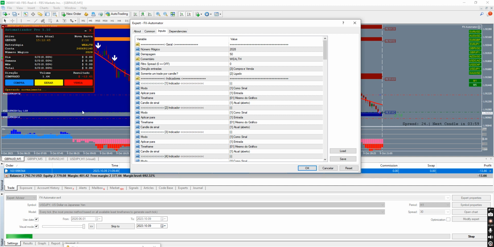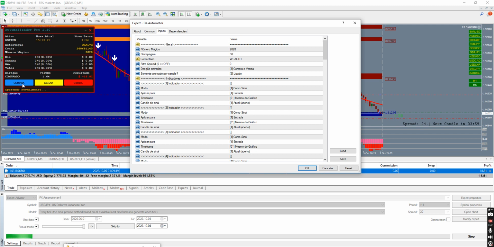So I'm going to explain based on this trade that I opened and the money management I'm using here. Here I put the wealth indicator that I'm using. I put this comment just so that I understand, and so you understand, the indicator or strategy you are using. It's just for me to understand that I might be trading with the wealth indicator for this currency pair, but the trade was opened manually, and I will explain to you how.